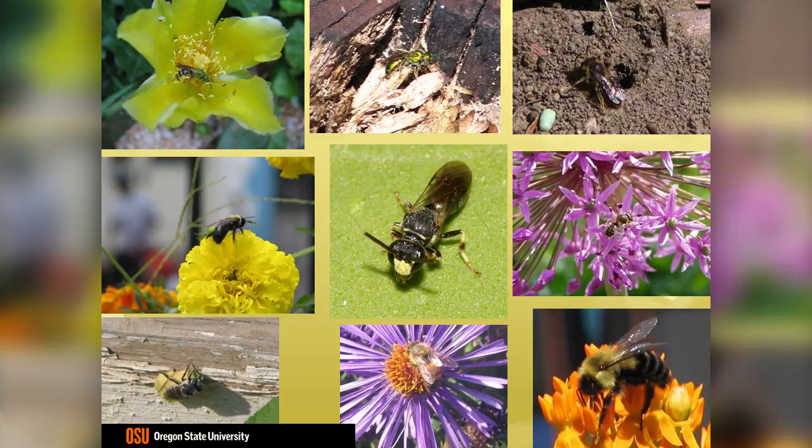Now, let me just compare native bees against honeybees for a second. Honeybees, we know, do a lot in pollinating commercially grown crops. But the native bees actually do even more, and they work harder because they're adapted to cold and wet climate. So they will begin working earlier in the spring, work later into the fall, and during each day, they work longer hours. They're very hardworking, and they're just perfect for our region. And that's really another way to say, let's pay special attention to our native bees.